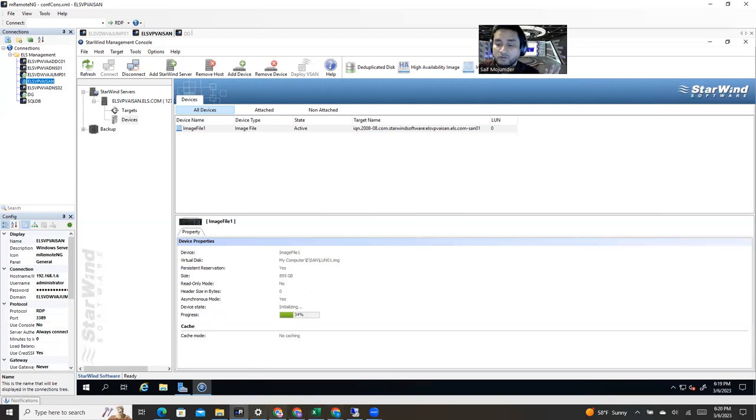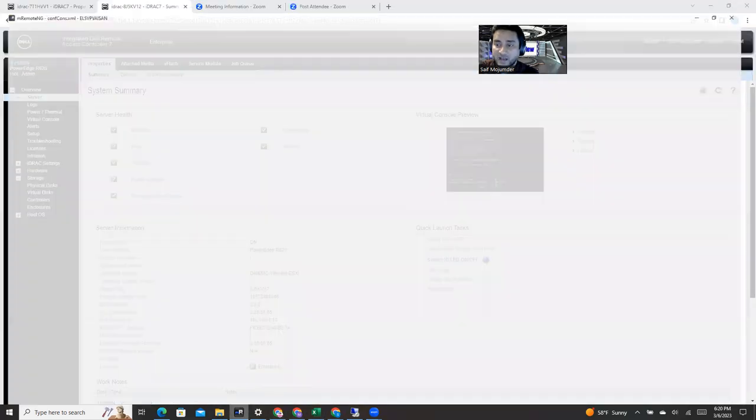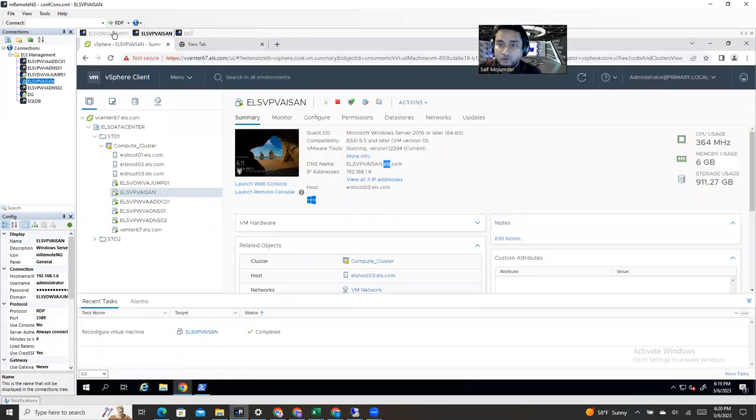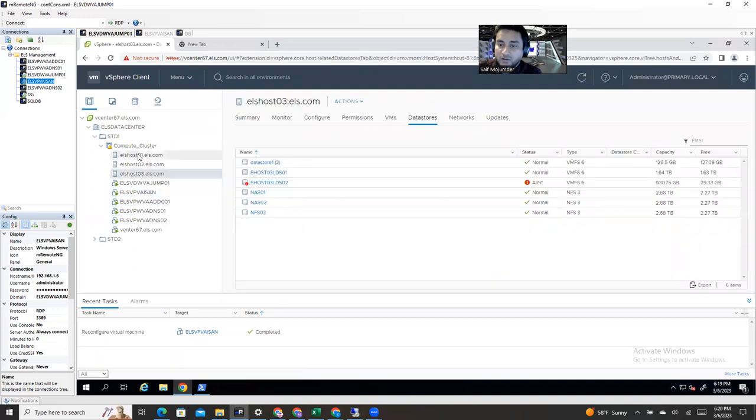So now I'm going to show you on the vCenter side how you're going to claim and assign this storage as the iSCSI SAN on the vCenter. That's what I'm going to show. This system is the same. How are you going to attach it? If you have a cluster system or you don't have a cluster system, whatever you have, everything you can do.